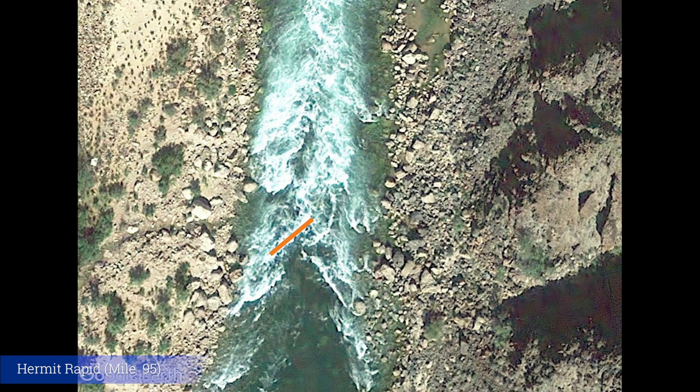Also note that the very first wave in the series is a bit of a diagonal, angling downstream from left to right, and I see that it has the potential to surf my raft a little bit in that direction, to the right. So maybe I'll have a slightly left of center approach with a little left angle to tee up to that diagonal, and I'll just let it surf me to the center.